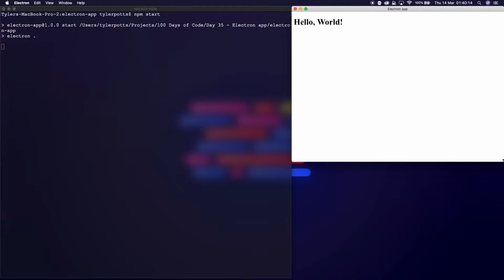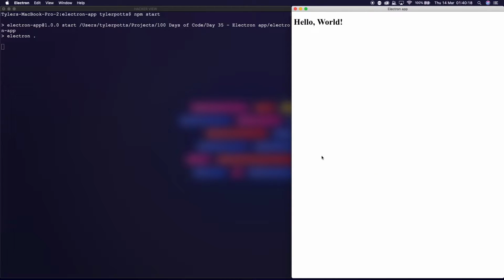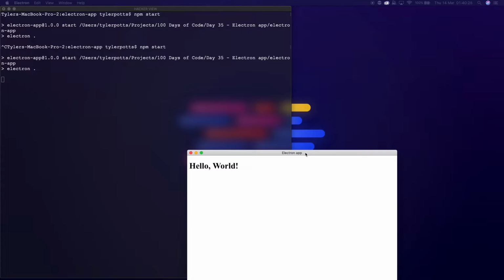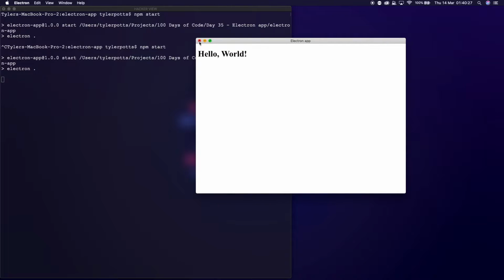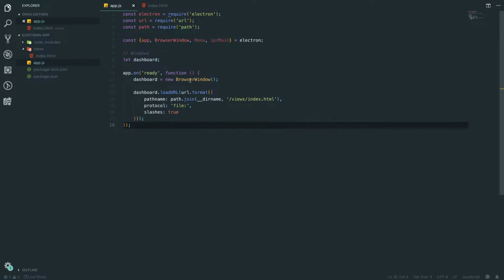Unfortunately, I don't know how to set up live server yet, but I'll try and get that ready for the next one, because this is really tedious. I have to keep closing it and then reopening it. So when we make a change, we have to close and start it again, and it's going to spawn on my other window, and I've got to drag it back in. So I'm sorry for that. You just have to bear with me for this video, but next time I'll find a way of setting up a live server, or maybe we could do a video on setting up your own live server. That'd be cool, right?